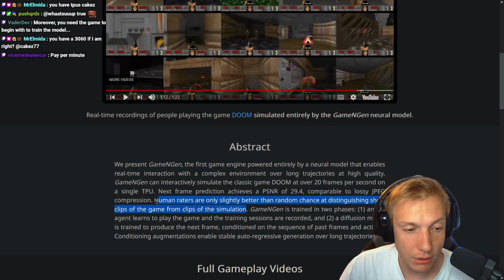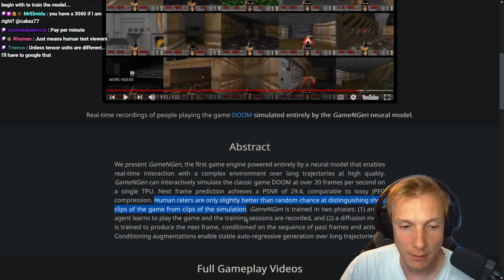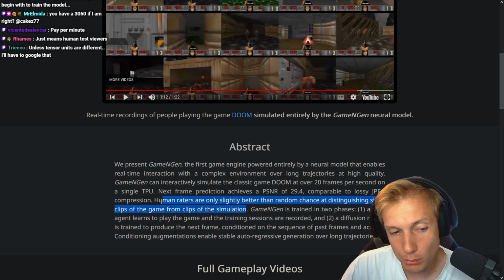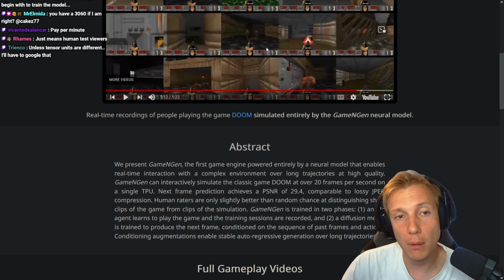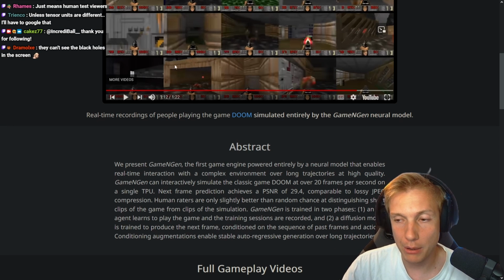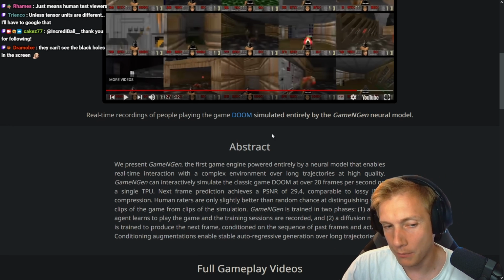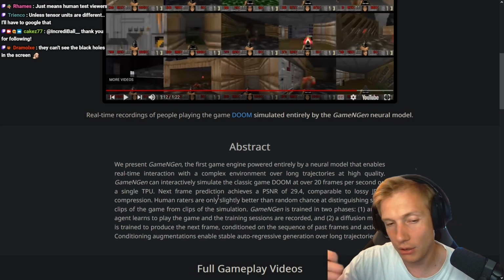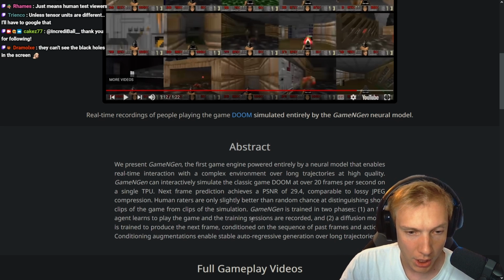Yeah. I mean, if we take a look deeply into the recordings, we can see that it distorts sometimes, which is, maybe this is part of Doom, but I've never seen that. And it's obviously very slow. So you would have to speed it up to make it comparable to a real Doom game, right? 20 FPS is very, very slow. And obviously you can tell the difference.